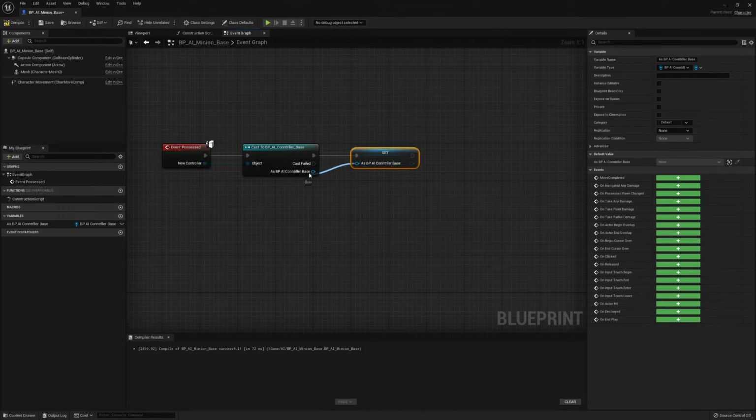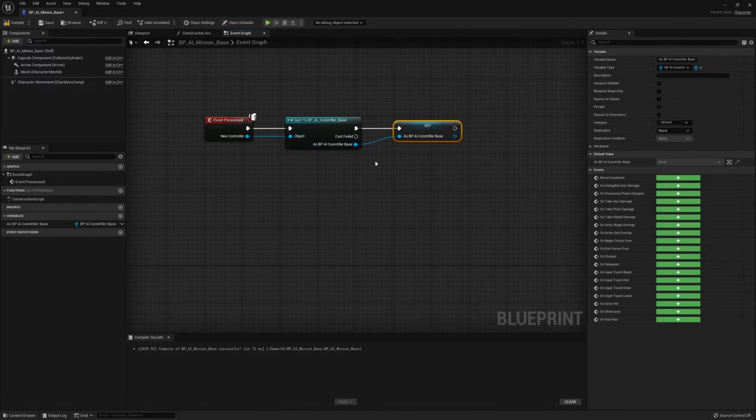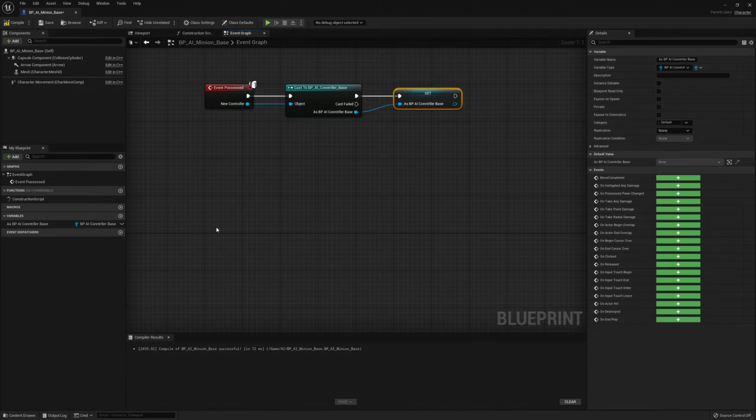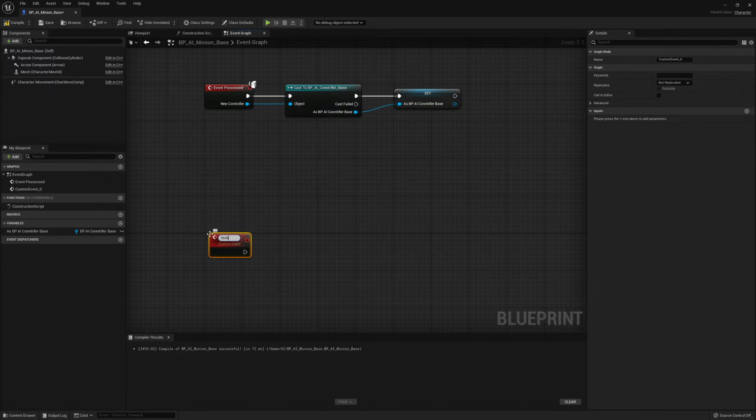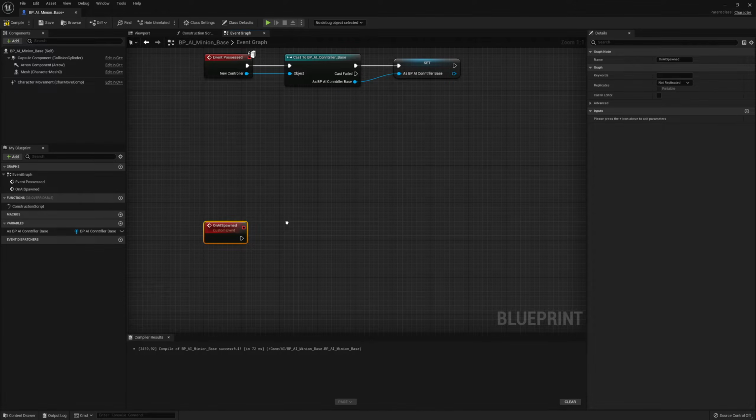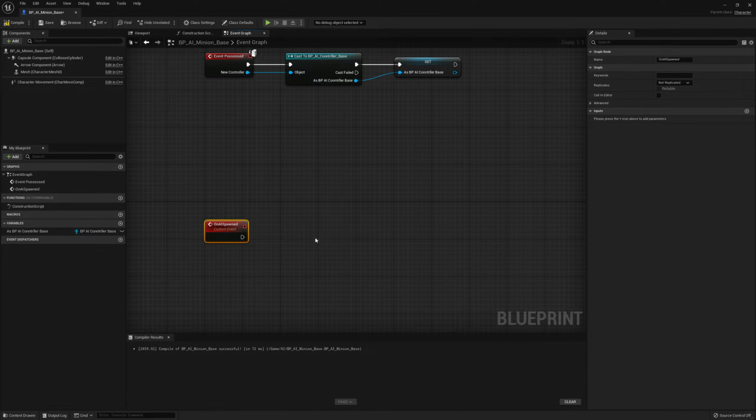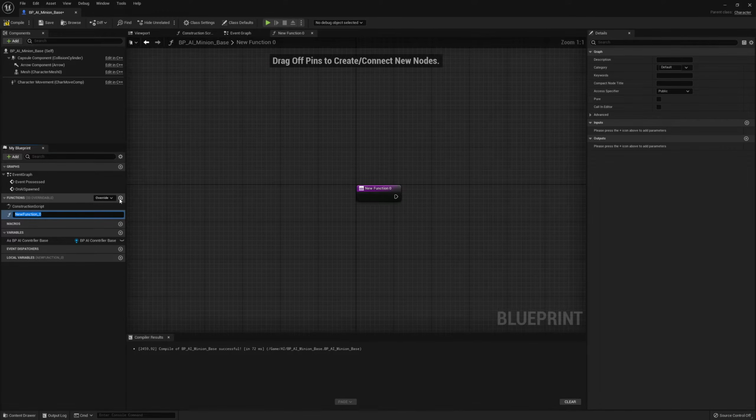Okay. So now we're going to create some logic for every character that spawned. So let's create a new custom event and we're going to call this onAISpawned. And in here we want to grab all of the enemies and pick one. So we're going to get all of the players and make sure that we select one that is going to be our target. So we're going to create a new function for that and that's called findEnemy.